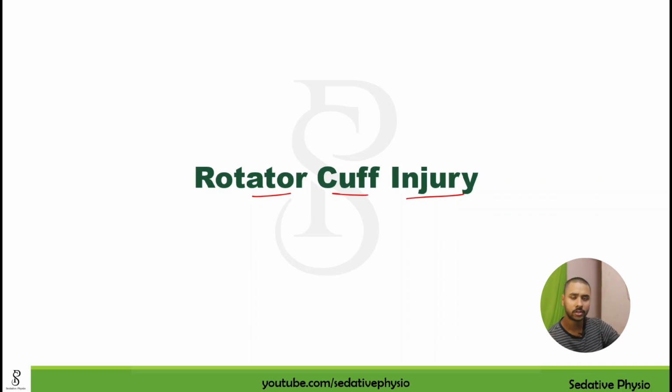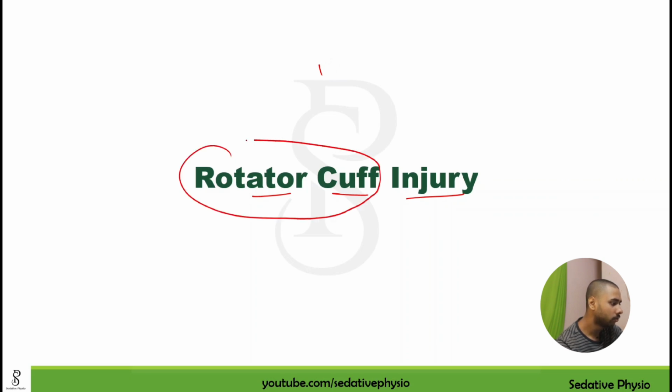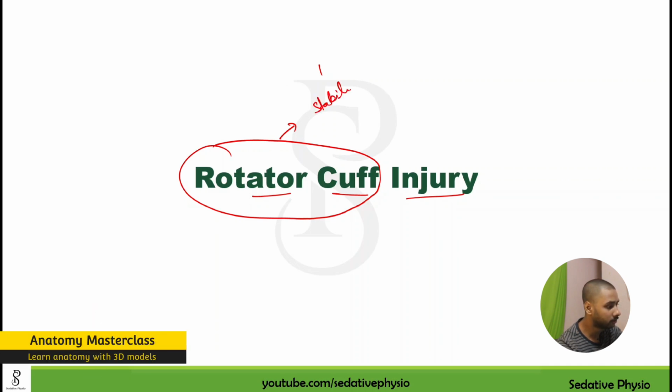Now, if you had watched some of our previous lectures related to biomechanics, you must know what the role of the rotator cuff muscles is in the shoulder joint, right? First of all, let's have some basic knowledge about the rotator cuff muscles. There are a total of 4 muscles in the rotator cuff, and they are mainly responsible for stability during the ROM, the range of motion.